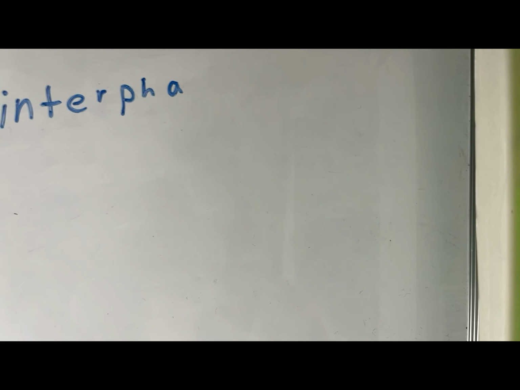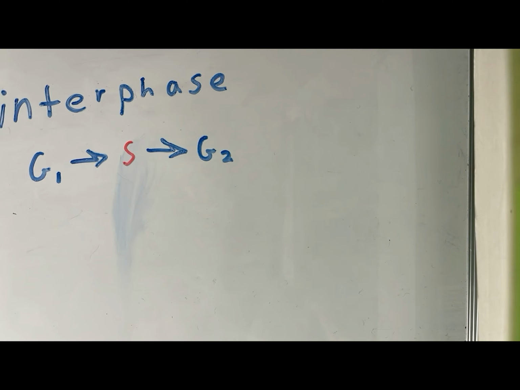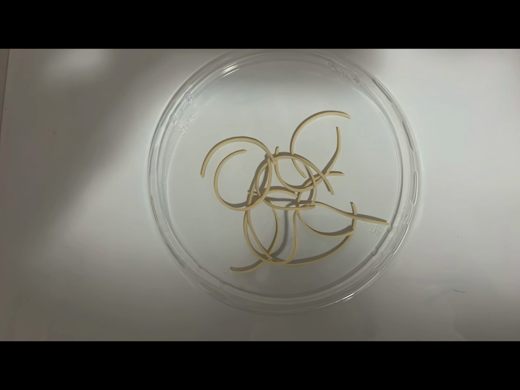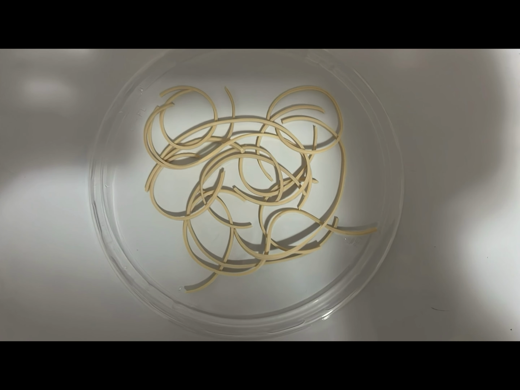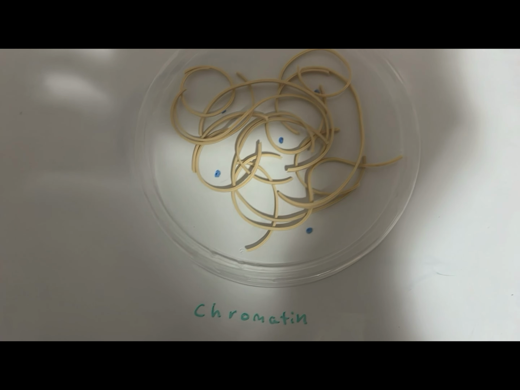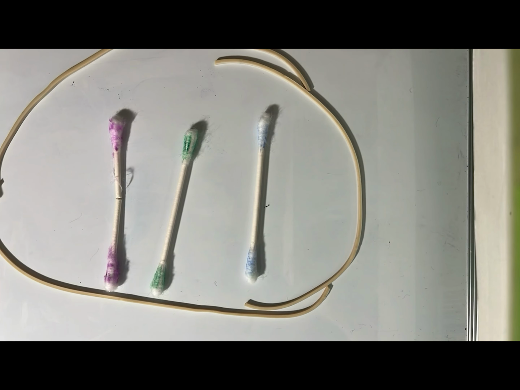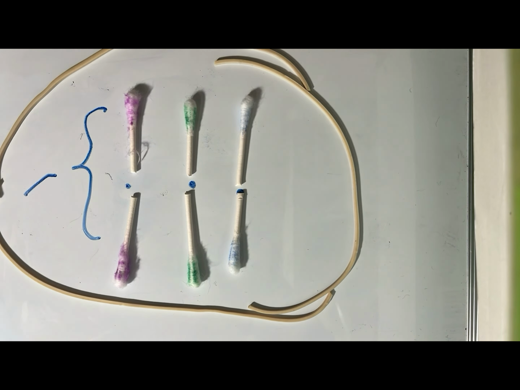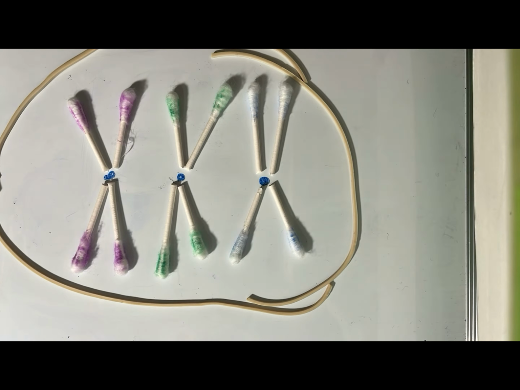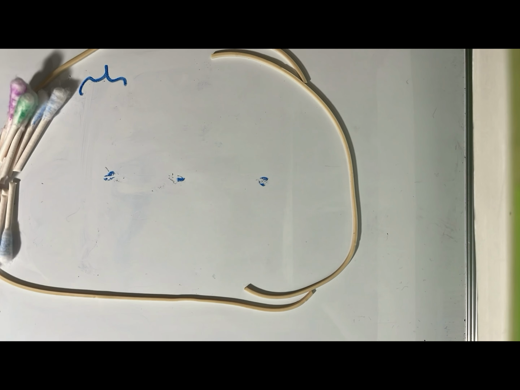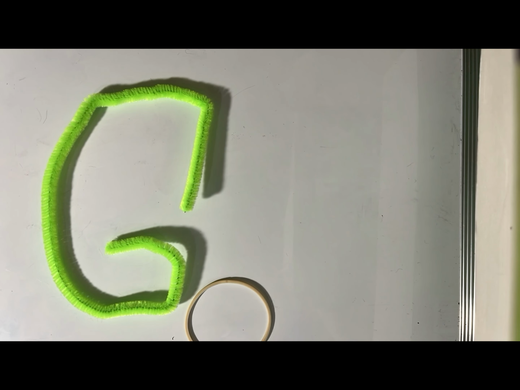This is a quick overview of interphase. So it's G1 phase to S phase to G2 phase. And so here is G1 phase, so it's just growing, and then S phase is when the DNA and all of the chromatin there replicates. And so G2 is growth and preparing to divide. And so here is what happens after G2, which would be the beginning of mitosis, which is prophase, where sister chromatids form at centromeres, and so that by way of the replicated DNA.